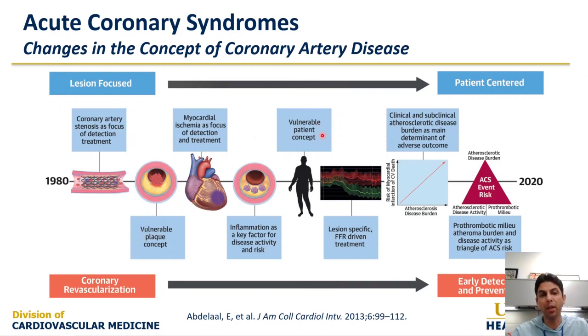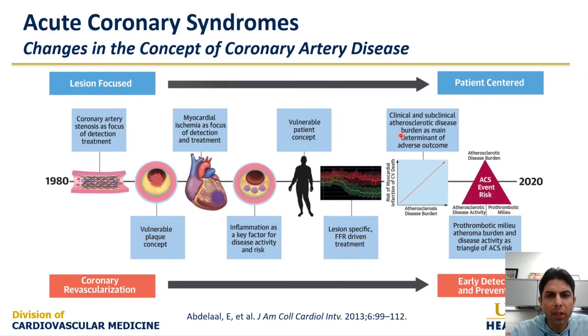patient could have a large burden, global burden, I should say, of coronary artery disease, and we shouldn't just focus in on one thin cap fibroatheroma, and we should look at all the coronary vessels and think about how much atherosclerosis burden there is in that given patient. Then we talked a little bit more about coronary physiology, much the way that we talked about in the first lecture. And so we started thinking about being lesion specific and using various modalities like fractional flow reserve, which is my clinical and research interest, to help drive treatment.